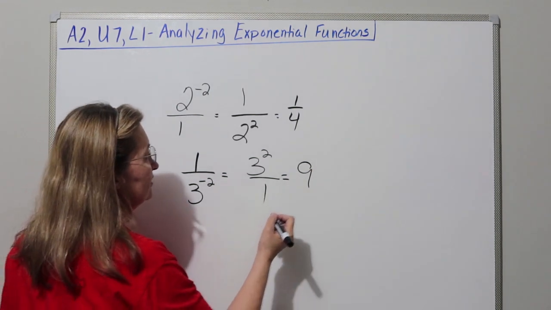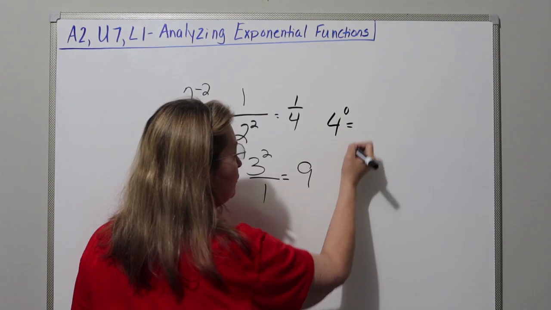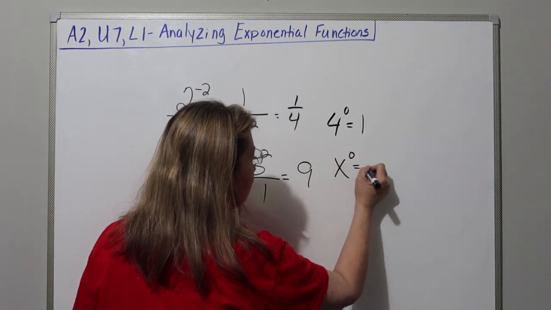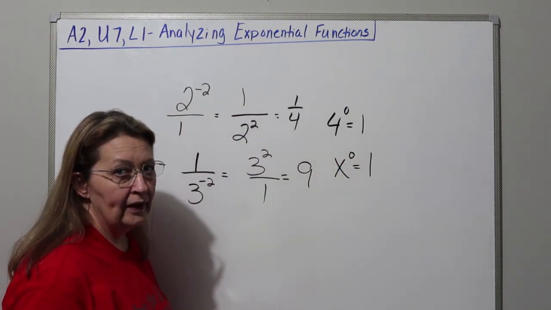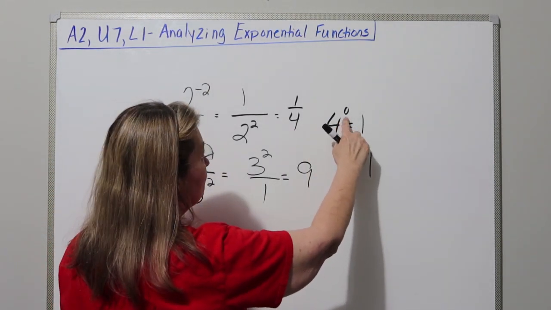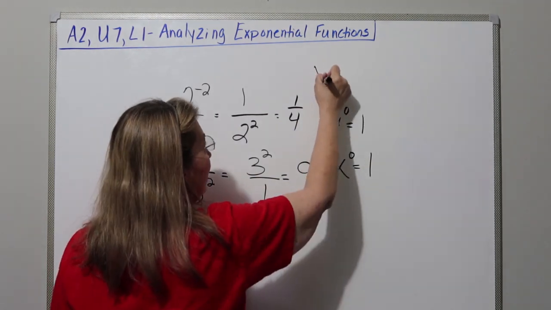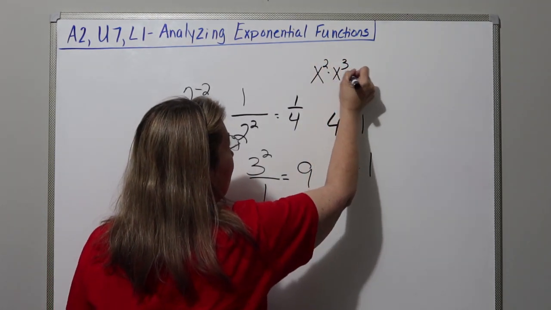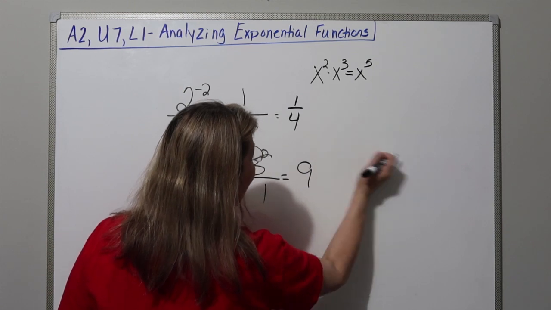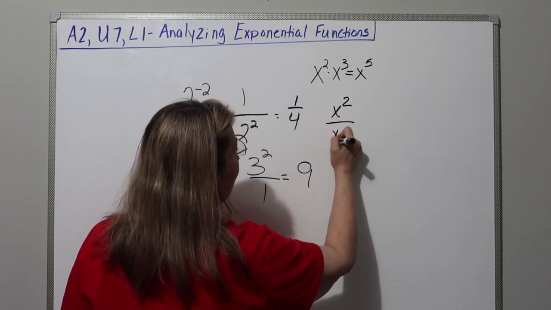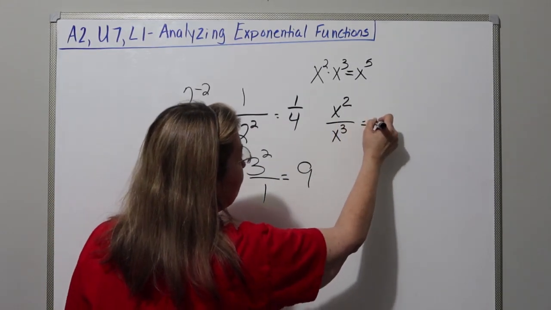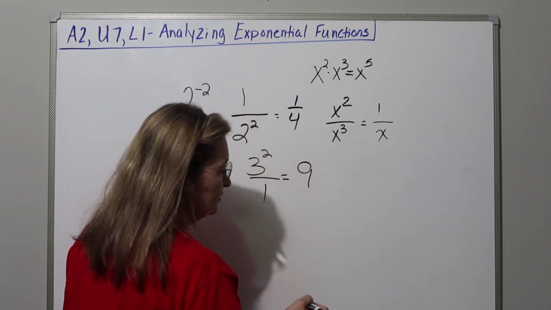And then last but not least, if you have any number raised to a 0 power, that is equal to 1. If you have a variable raised to the 0 power, that is equal to 1. And the reason is because of where that 0 comes from. How do you get a new exponent? Well, we got it from adding the exponents of two bases. Remember? X to the second times x to the third is equal to x to the fifth. Well, if I have x to the second over x to the third, division, you subtract exponents. So I would say 3 minus 2 is just 1 over x.